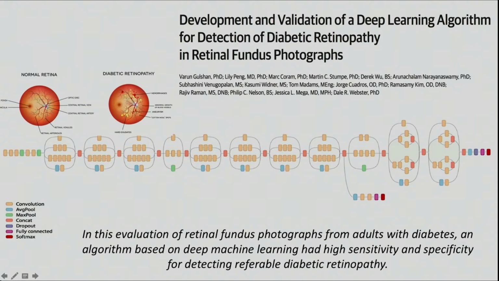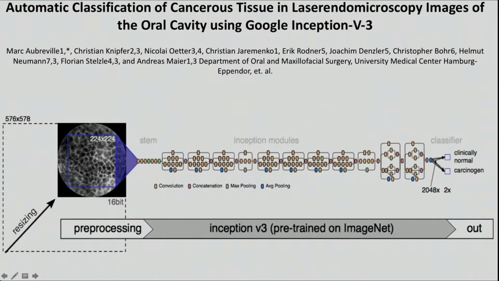Here's good work, similar network actually, by the team at Google. So diabetic retinopathy. We have images of the eye, both healthy images as well as eyes that represent some form of diabetic retinopathy. And we go through that same process of convolution and activation and pooling, where ultimately then we can predict whether a patient has diabetic retinopathy or just has a healthy eye. And good work, similar network, actually the same network, the Inception network, out of Germany here, images of the mouth and detecting whether there's incidence of oral cancer.